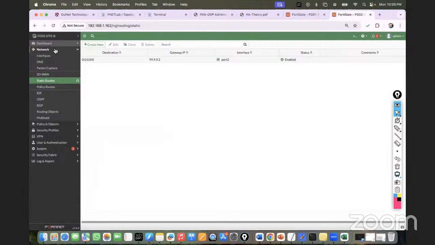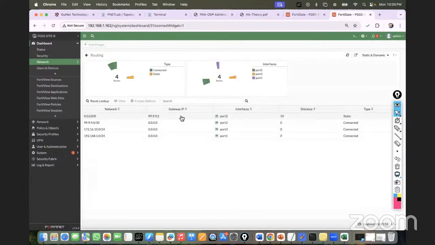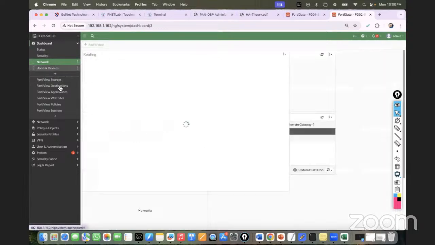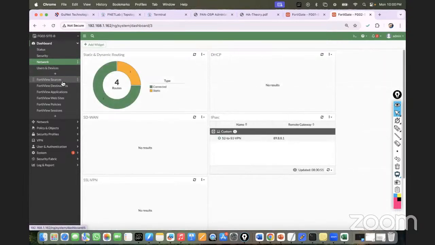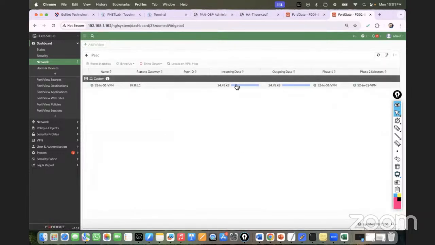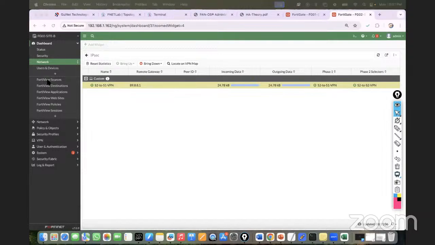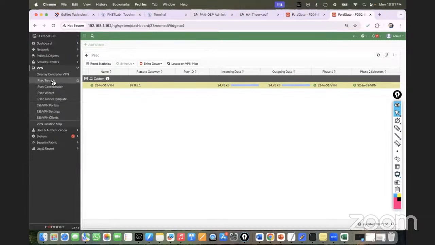Is it clear? Yeah, it's clear. It's a question. Yes, please go ahead. Of the two methods, which one is the best? The best choice is route-based VPN, unless you have a special requirement, like you want to work with a different vendor's configuration. Then policy-based VPN is going to come into the picture. Okay, that's good.